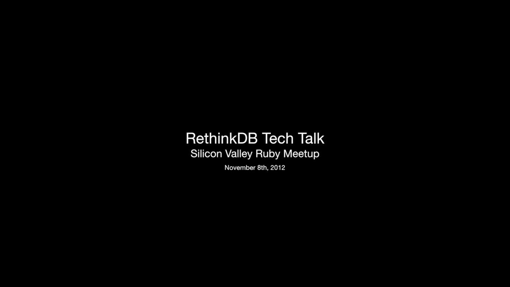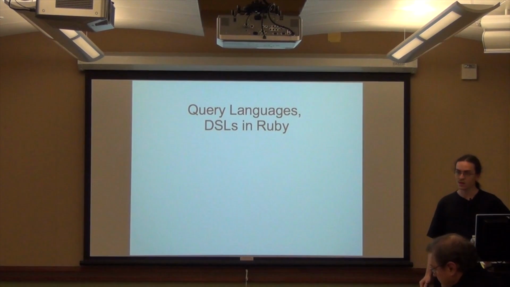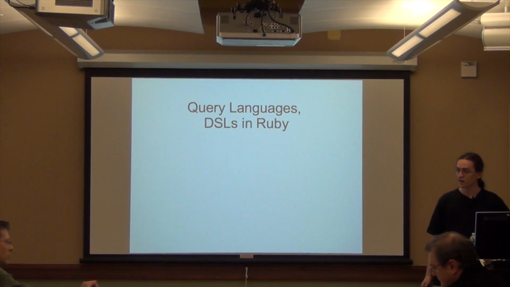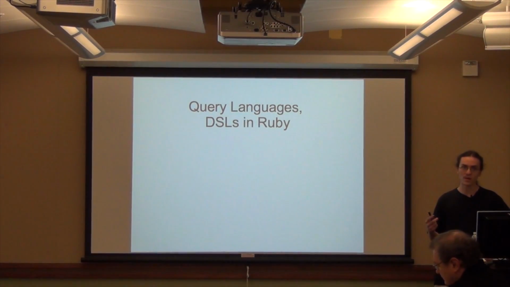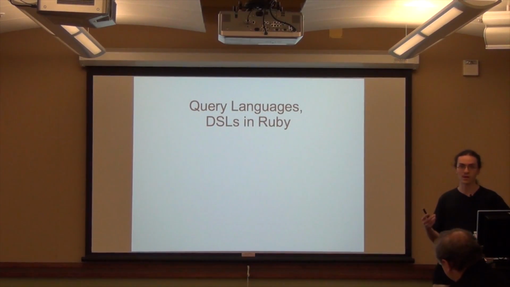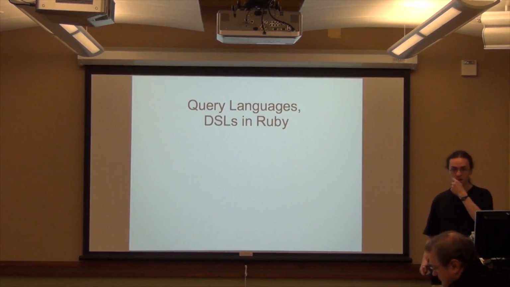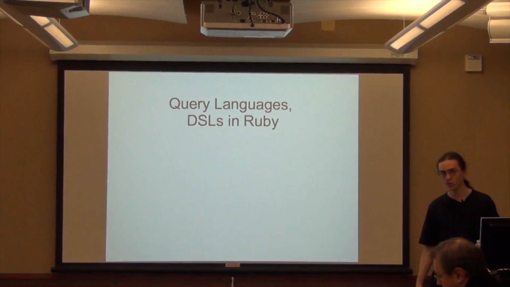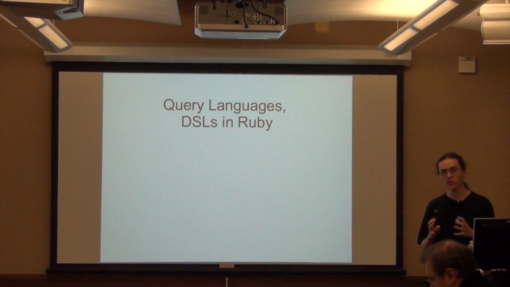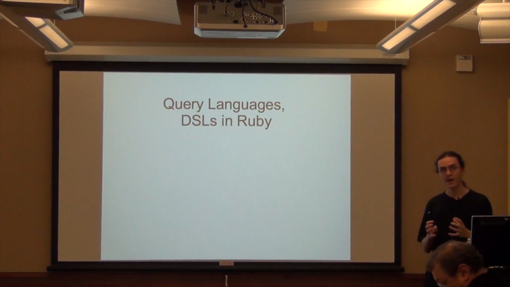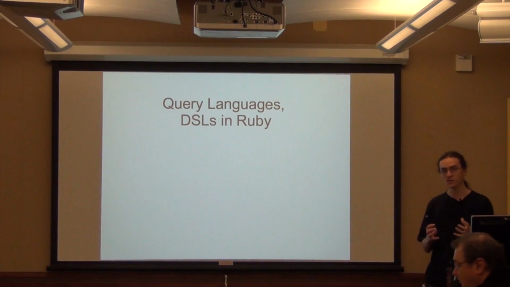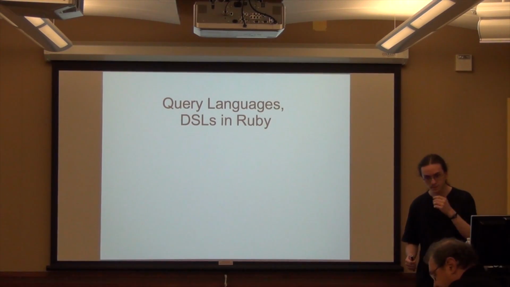Hello everyone, my name is Michael Lucy, and I'm an engineer at RethinkDB working on the query language. RethinkDB is a new open source distributed database. It stores JSON objects like databases I'm sure many of you are familiar with. But one of the things that distinguishes it that we think is really cool is that we've made our own query language for it, which is really powerful and which a lot of people seem to think is cool when we show it to them.